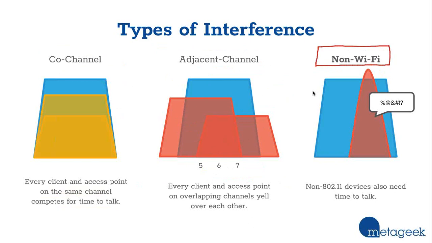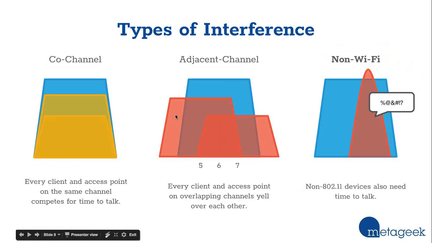The problem with non-Wi-Fi or non-802.11 devices is that they don't have the same politeness mechanisms built in that Wi-Fi does. Wi-Fi will very politely check the channel and see if anything is talking. And if something is talking on that channel, it'll back off and be quiet and wait for a turn to talk. But an old X10 wireless video camera, they don't care. They just jump on the channel and they just start spewing garbage all over the channel. And when our Wi-Fi devices see that, they're going to go, oh, something's talking, and they'll just back off and be quiet and wait for an opportunity to talk. Only one device can talk on a channel at a time, and that includes non-Wi-Fi devices as well.